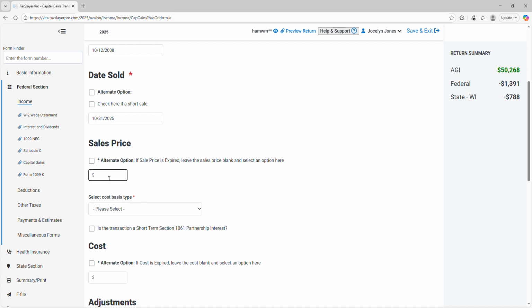We are given the sales price, otherwise known or reported as proceeds on the 1099-B.